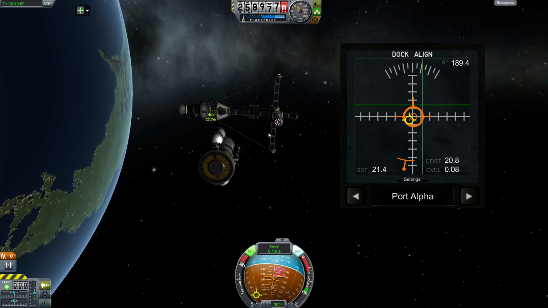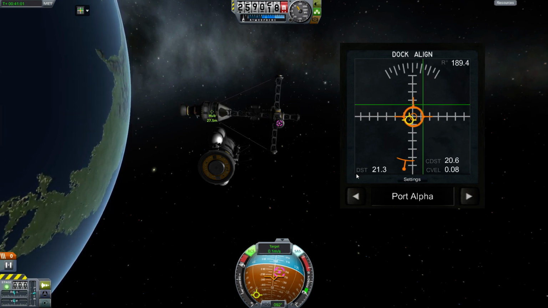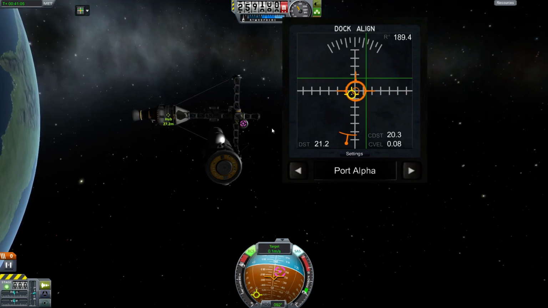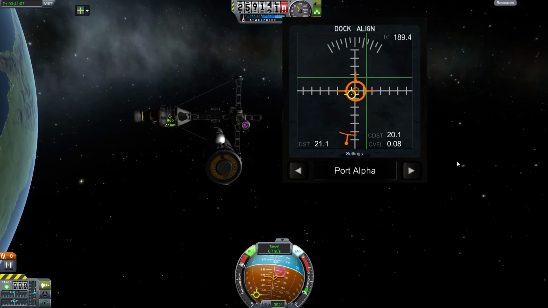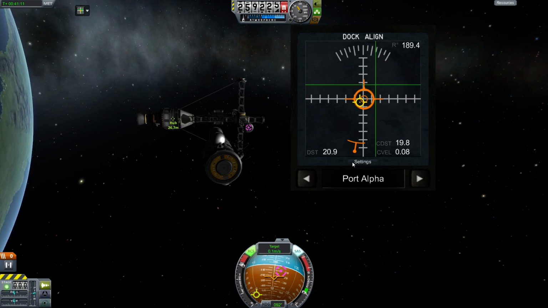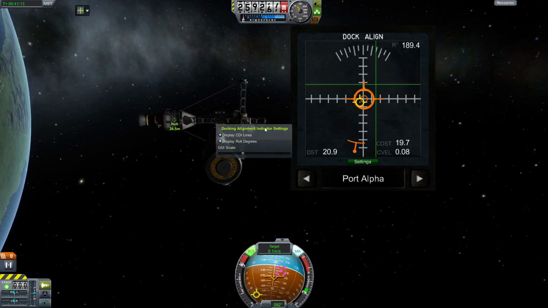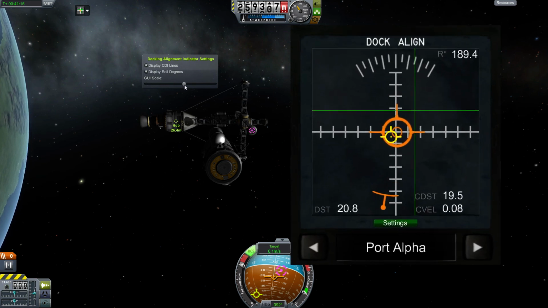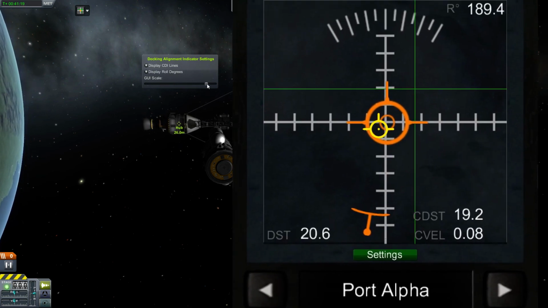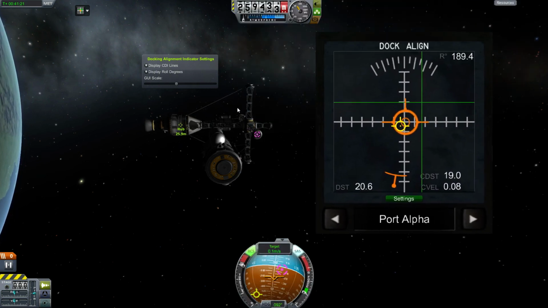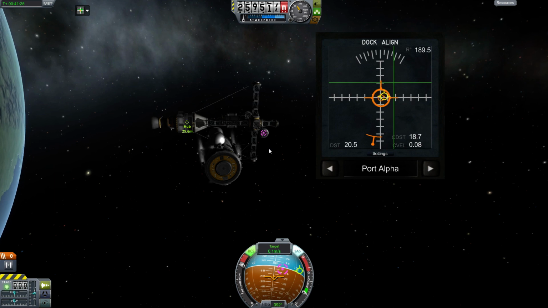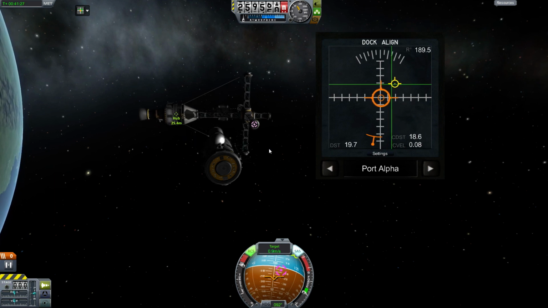Finally, and this is more of a developer feature, but I'll point it out anyways, all of the text on the gauge is now being rendered using what are called bitmap fonts. What that means for us is when we increase the scale, those numbers stay nice and crisp. So this will be helpful and useful for people with really large monitors. That's about it for version 4.0.